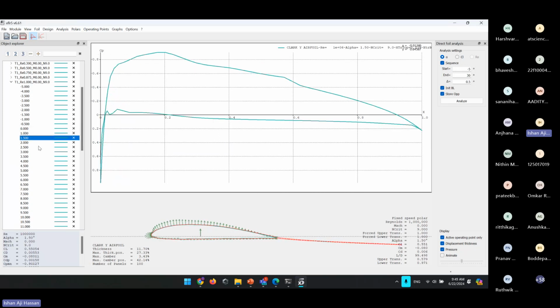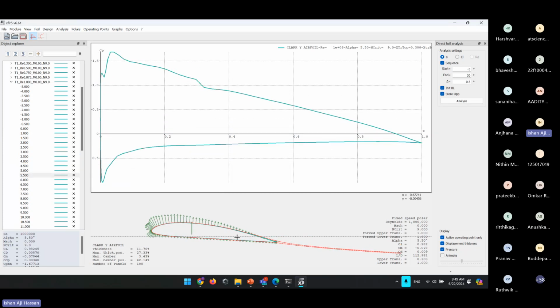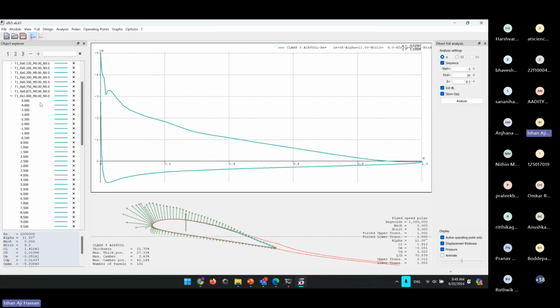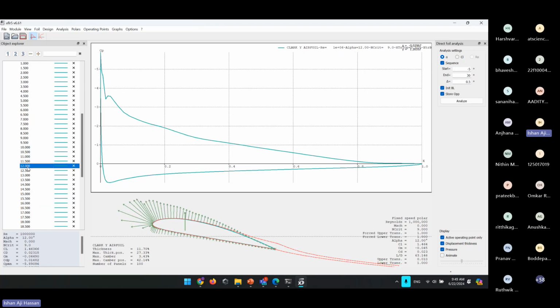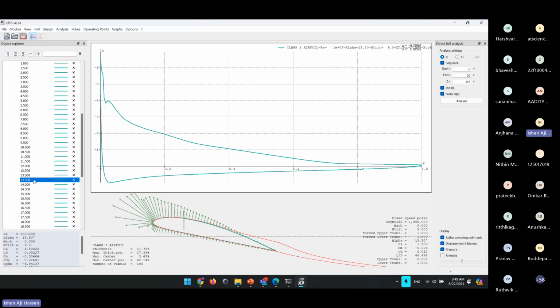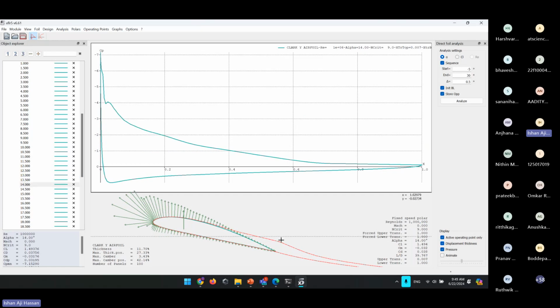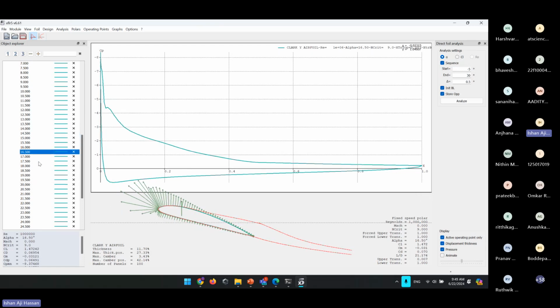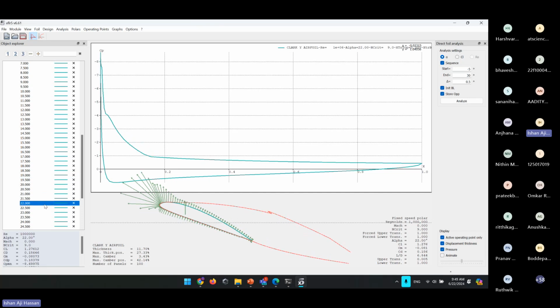As you increase the angle of attack, the center of pressure shifts to the left, and the airflow is almost entirely attached as well. But if you remember, at Reynolds number 1 million we said the stall angle is about 14 degrees, and we are approaching that now. As you approach the 14 degree stall angle, you can see how the flow on the top surface separates. This is what I mentioned about separation of flow. Separation means the airflow is not deflected as much as earlier, and that is why we lose lift during stall. If you go even higher, the separation gets more drastic.